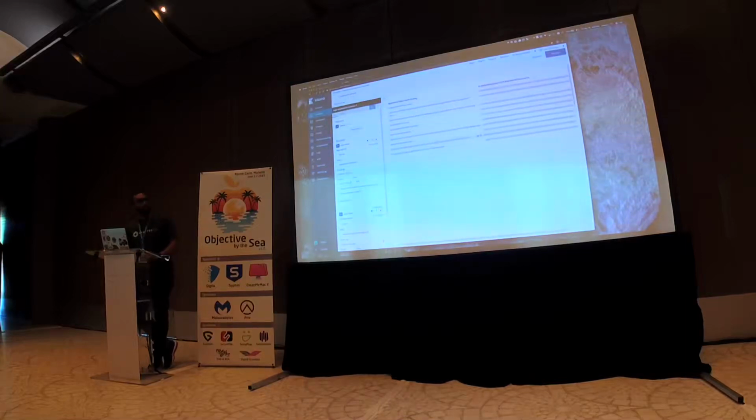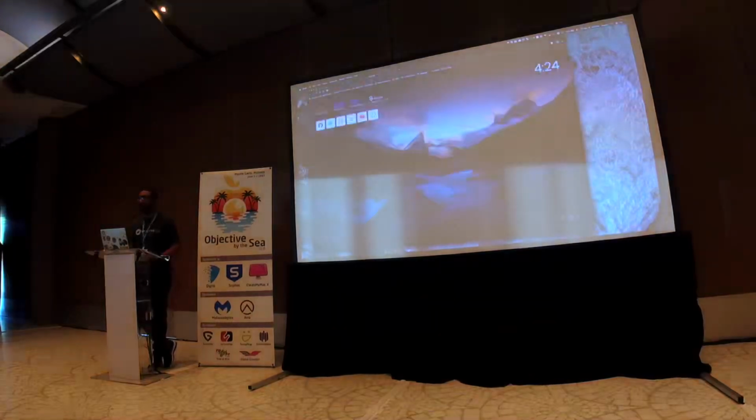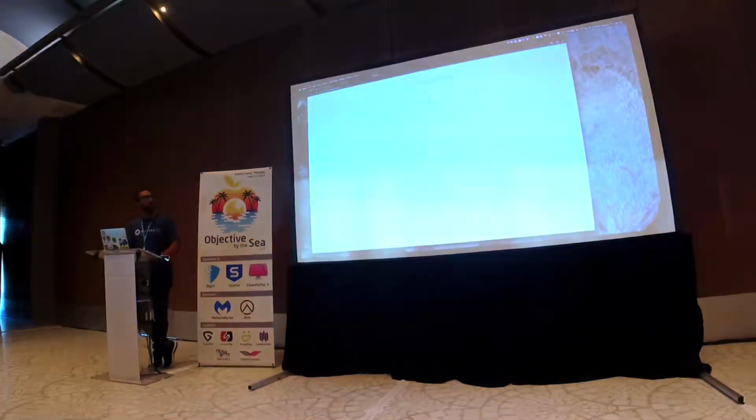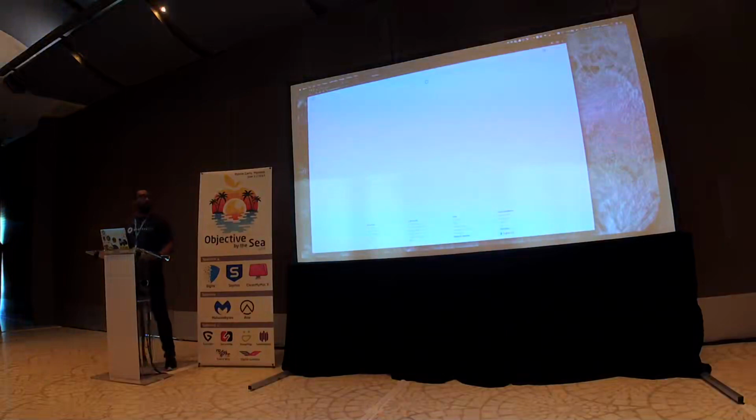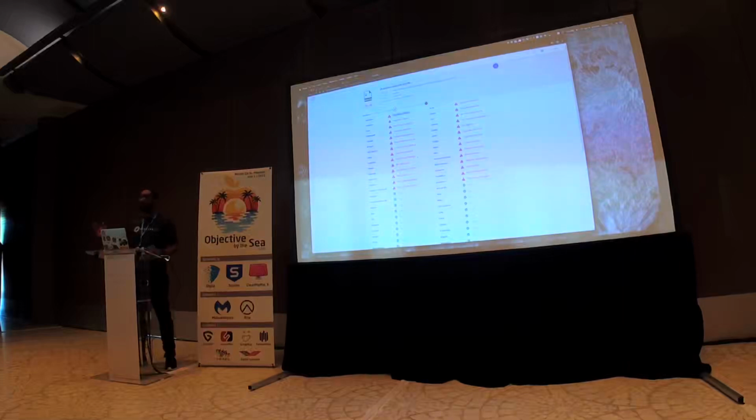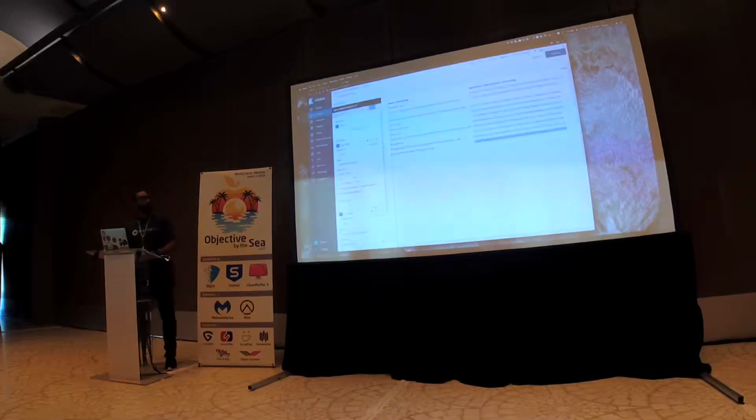login item. So we have the hash, and now we could take this hash and say, hey, VirusTotal, what do you think about this application, final presentation? So go over to VirusTotal, put that hash in, and we see that it's probably something we want to get off the systems, and do a hunt across the enterprise to see how many of these things actually exist outside of this one infected system.